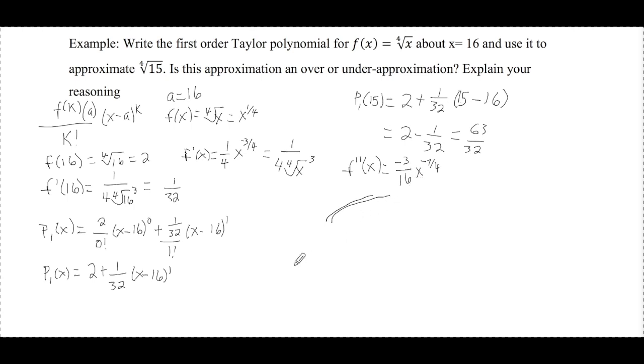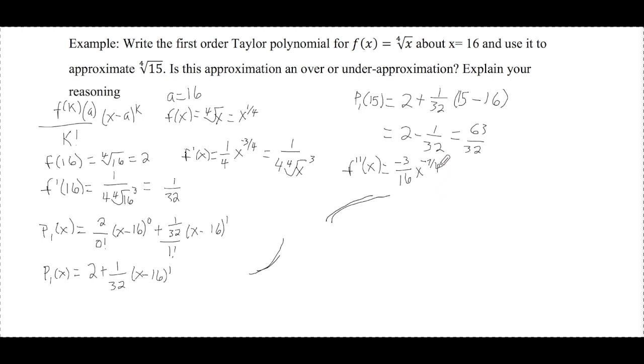If the derivative that follows it were positive, like the derivatives were increasing, we have a super concave up kind of curve, then because we would stop at some derivative that would be part of an increasing function, our Taylor polynomial is just going to under-approximate everything. So we can still use the same kind of reasoning we did earlier in the year.